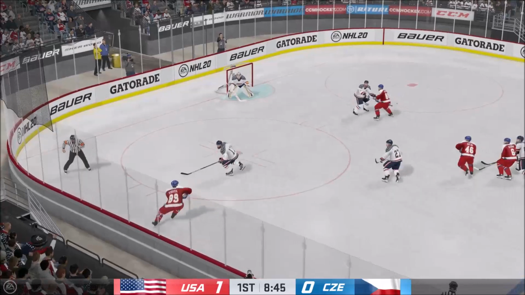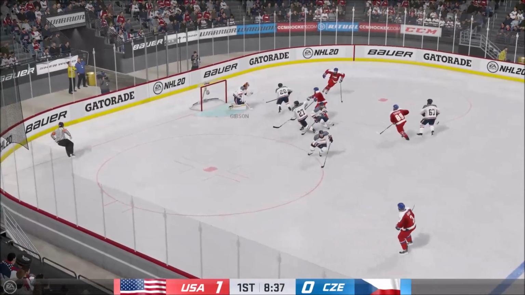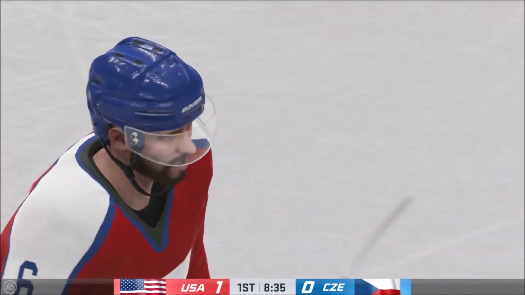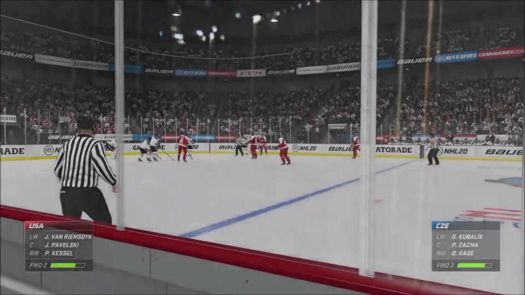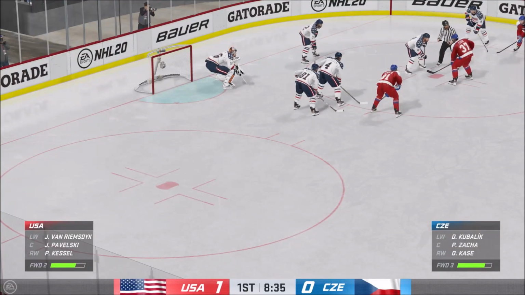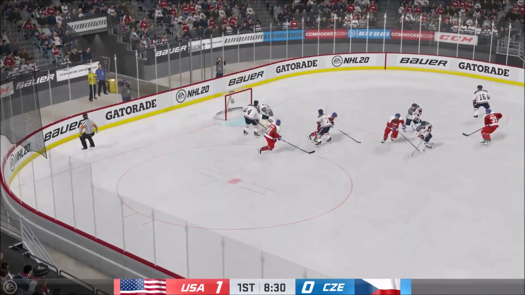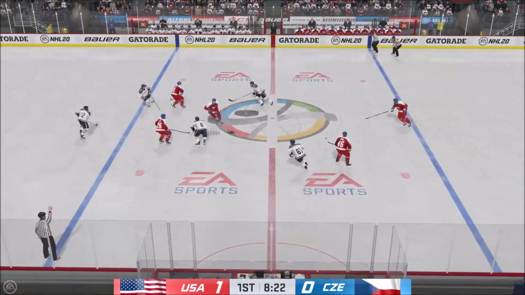They've got numbers. Here's the pass. One-time blast. Oh, wow! What a save with the glove. Team USA's capitalized on their offensive abilities here in this first period. Back underway, and they take possession here inside the offensive zone. Denied by the goaltender. And it's a quick pass to Van Riemsdyk.